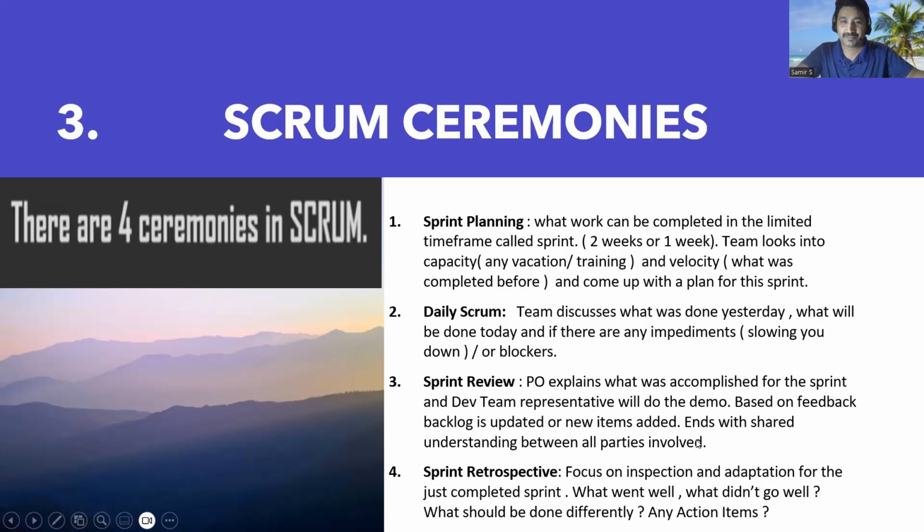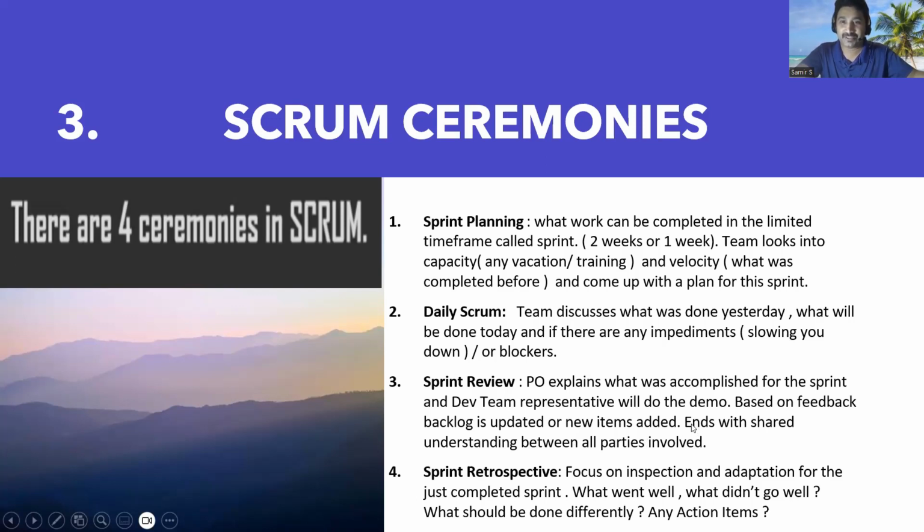What does that mean? Because when we talk about Scrum, the most important thing is the constant communication between the product owners, the team members, and the end users or the stakeholders. So during the sprint review, everybody has a shared understanding of what was actually developed, was it useful, and what needs to be done for the next sprint.